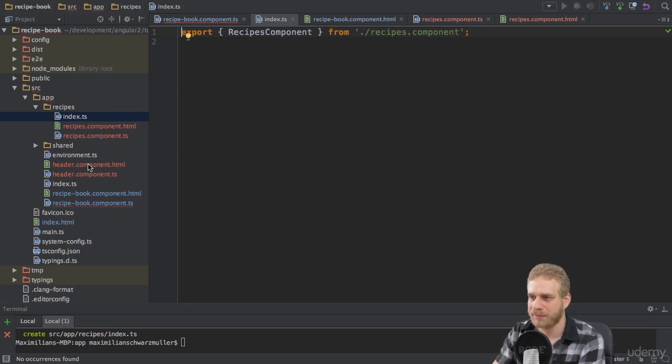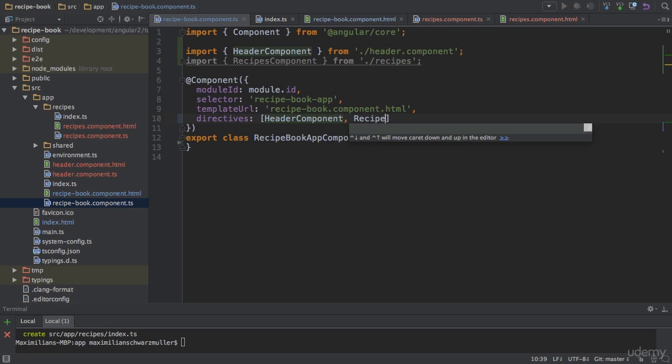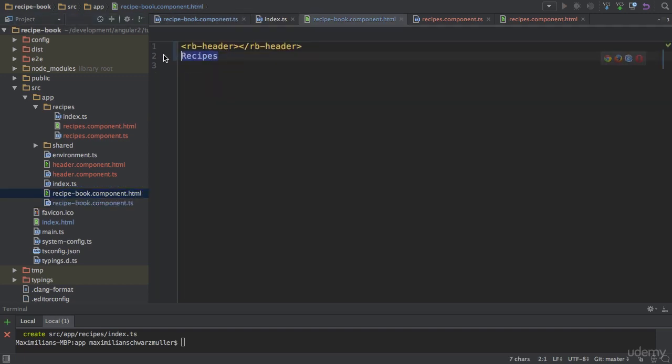So with that, back in my recipe book component, I'm of course not importing header component, but recipes component from that folder, from that index.ts file here. And I want to make that available here too, recipes component. And in the HTML file here, I'll create a container, Bootstrap class, and I'll load my recipes component I just created here.